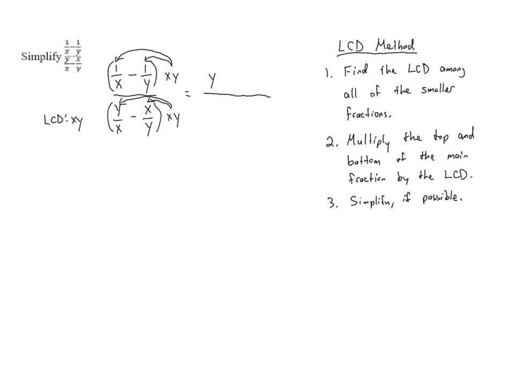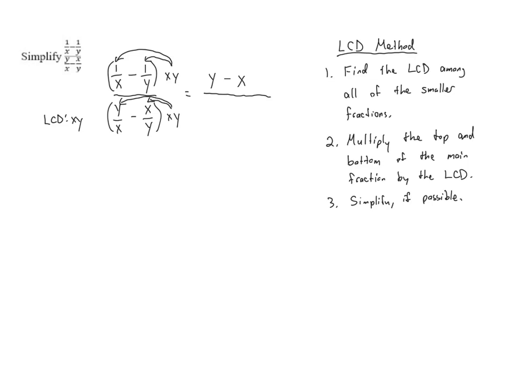Now, for the second fraction, we have a subtraction, so it's still going to be subtraction. And then we have xy times 1 over y. In this product, the y's are going to cancel because we have a y in the denominator and a y out front, and that leaves us with the x times 1, which is 1x, or just x. So we are left with y minus x in the numerator when we multiply by the LCD. And this is good because we don't have any fractions in the numerator anymore. That's really our goal, to get rid of those smaller fractions.